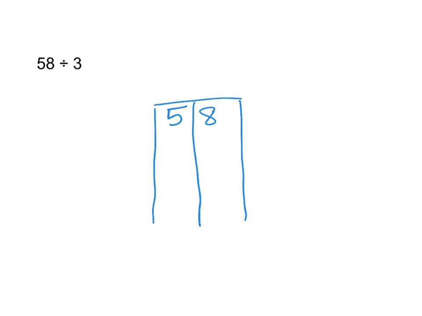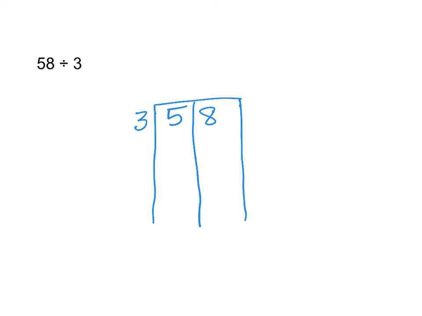All right, let's look at this last page here. 58 divided by 3. I'm going to show you a slightly different way to do this problem. We will go over this more, but I just want to introduce it a little bit here if you have not already seen it. So I'm going to set my problem up this way, putting my 58 inside this, and we're going to do it this way.